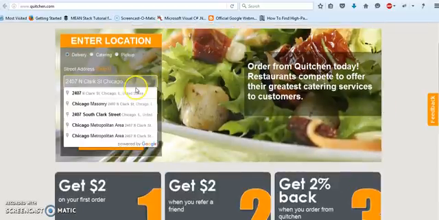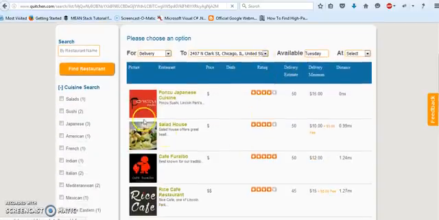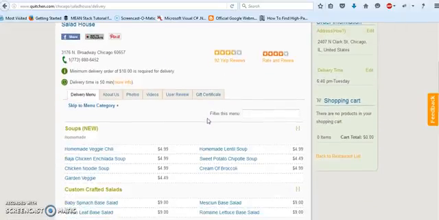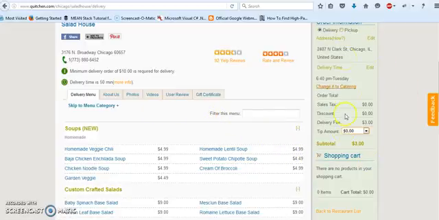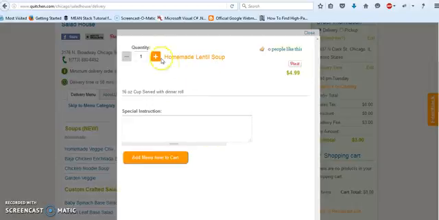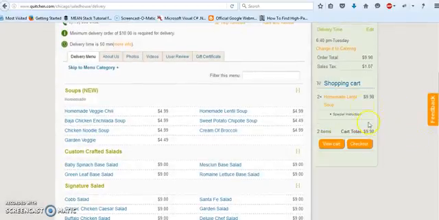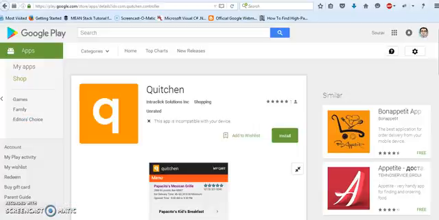Like here I can just put in an address and search restaurants. Now once the restaurants come here, we can just click to see their details. Here as you can see, the menu and everything is shown, and this is the shopping cart. So if I want to add this item to my cart, I'll just have to click it, adjust the amount, give some special instructions here, and then we can add this to the menu cart, and it automatically gets added and the cart gets updated. So this is one question that we have.